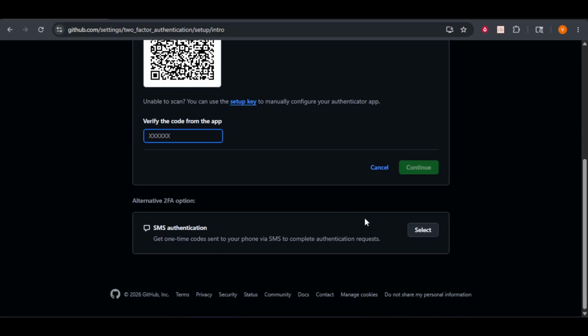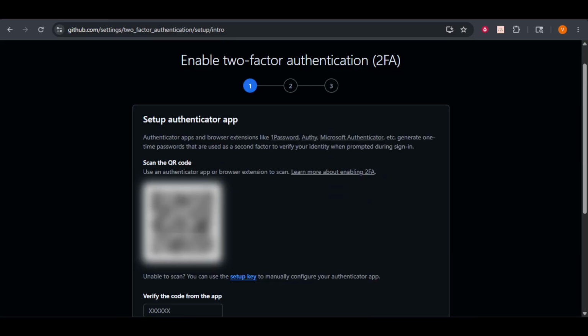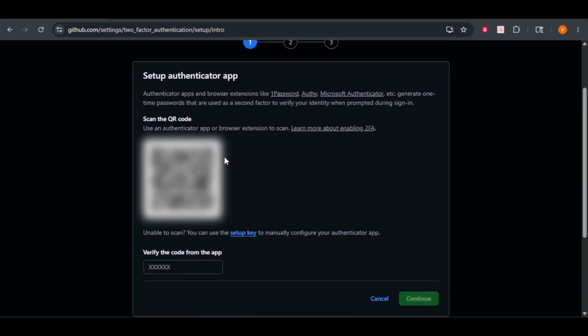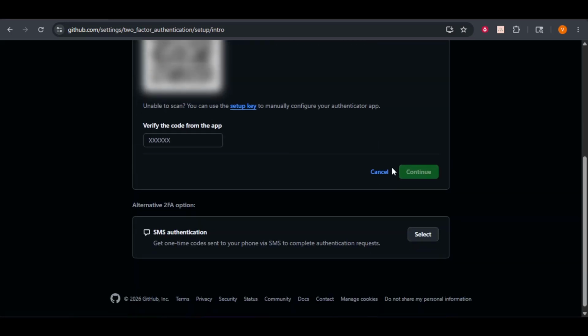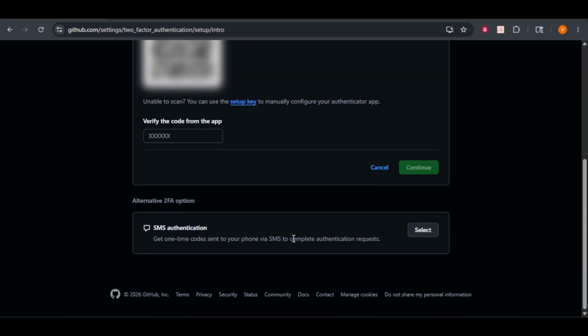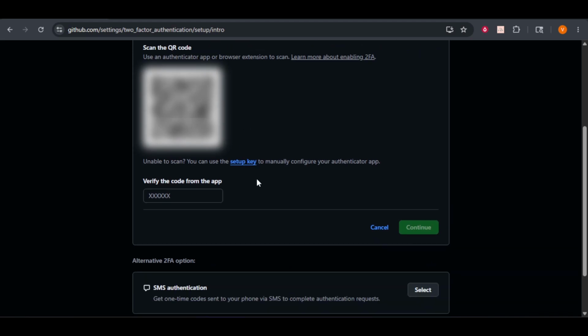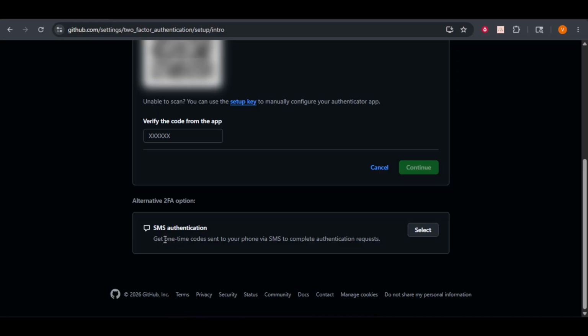After clicking the button, you'll be presented with two primary options for setting up your primary 2FA channel. These options typically include using a mobile app like Google Authenticator or Authy, or receiving codes via SMS. Both methods have their own advantages. Using an app can be more secure, as it doesn't rely on your phone number, which can be susceptible to certain types of attacks. On the other hand, SMS might be more convenient for those who prefer simplicity and have less experience with authentication apps.